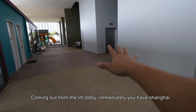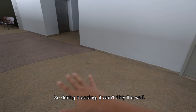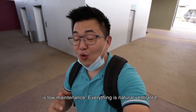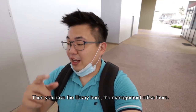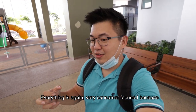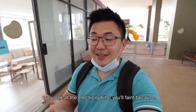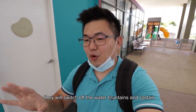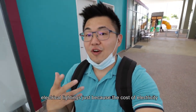Coming up from the leaf lobby, immediately you have this Shanghai plaster along with skirting, so when people mop it won't dirty the walls. The entire concept for the common areas is low maintenance and naturally ventilated. You have the library here, the management office there, and everything is very residence-focused. Sometimes you build very fancy stuff and then when you look at the electricity bill you faint because it's just too high to maintain — that's why in a lot of old buildings, water fountains and electrical lighting get switched off.